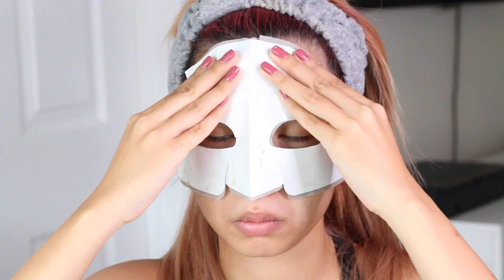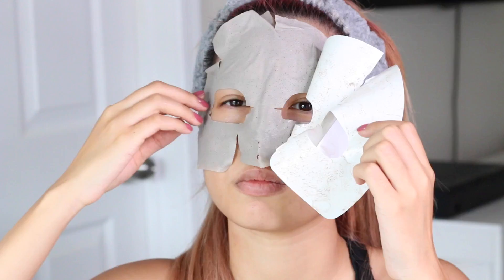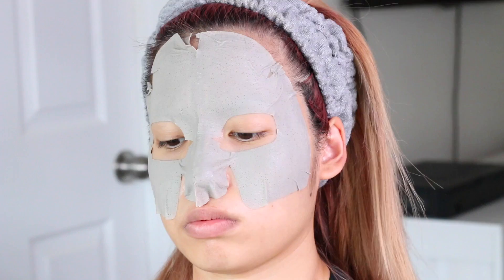You apply the two-piece mask — top first, then the bottom piece over it. You peel off one side and apply it to your face; one side is smooth and the other has the sticky essence on it, so you apply the sticky side to your face. Then you wait for it to dry for about 30 minutes. It took me about 35 to 40 minutes because the area where the two mask pieces meet doesn't dry all the way — the bottom layer tries to dry but the top layer keeps it a bit moist. I tried to wait an extra 10 minutes so it could peel off without leaving too much residue.